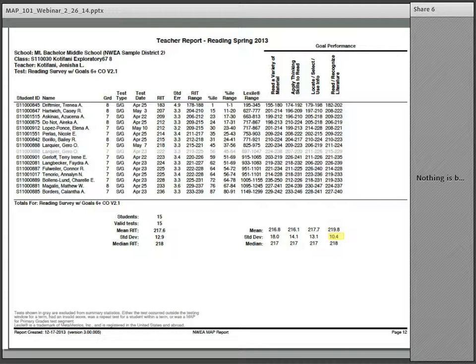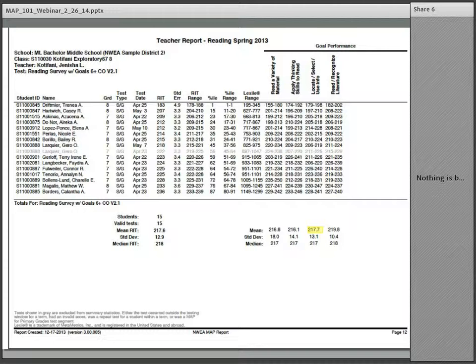You notice when we look at read, recognize literature that the standard deviation of the students is much smaller, at only 10.4 as compared with the 18. It's most desirable to have your students clustered closer together. We're going to look at another report later that'll help us understand how these deviations actually look when we're looking into class.